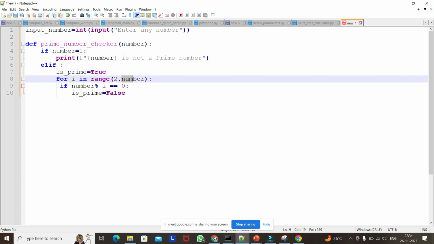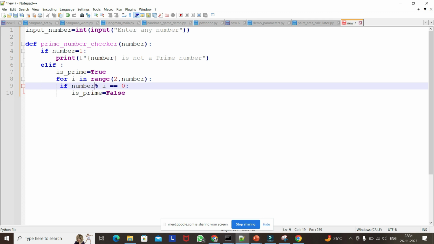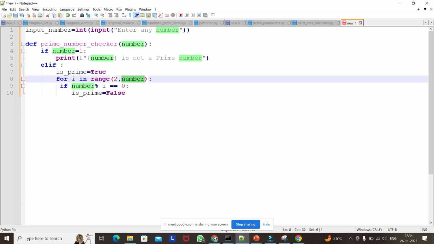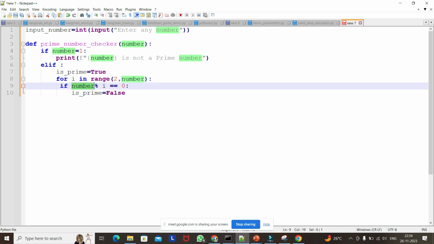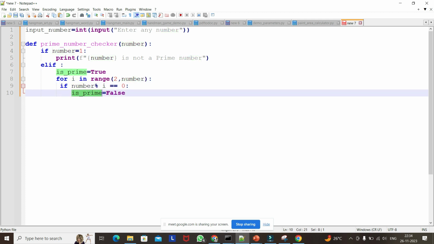So here when we divide with the same number in the loop, it will loop through all those numbers, and if the remainder is 0 it means it is divisible by another number also.